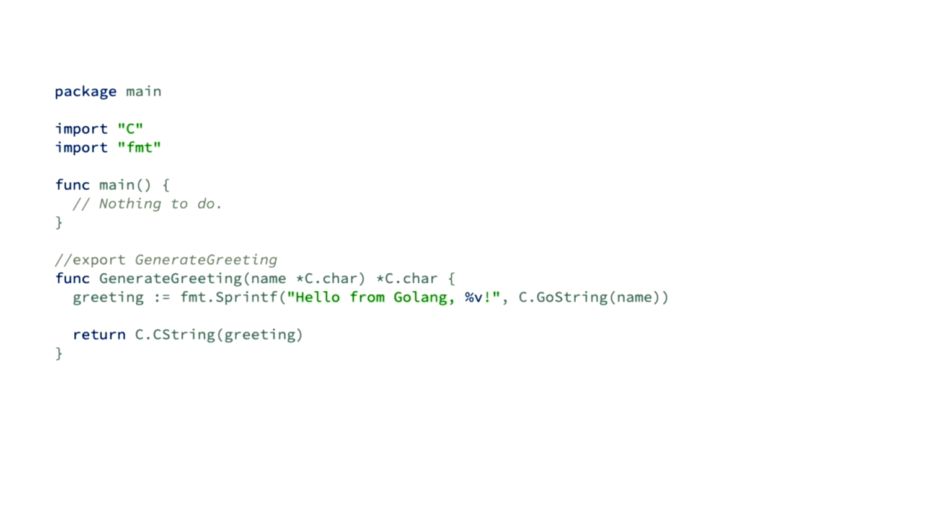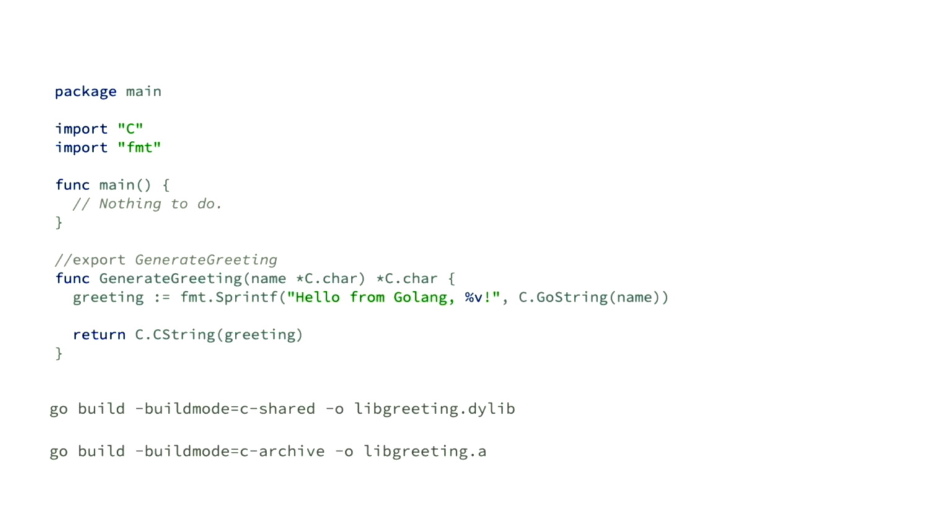The next step is to then take the source code and build it. And so again, it's not a huge change from the ordinary world of Go where we're building a binary, but instead we are going to build a library. And we need to tell the compiler to do that. To do that, we just pass an extra argument to Go build. So there's two options here. You can build a shared library, so a DLL or a dylib or a shared object file, or you can build an archive, which is something that you would statically link into a final binary. We can run that, and Go will go off and do its thing, and it will produce that library for us, and it will also produce a header file that we can then import into our C code to actually invoke that function.